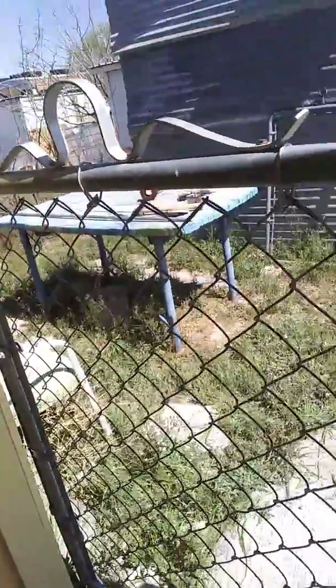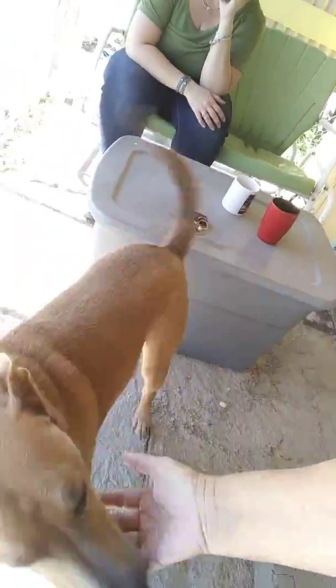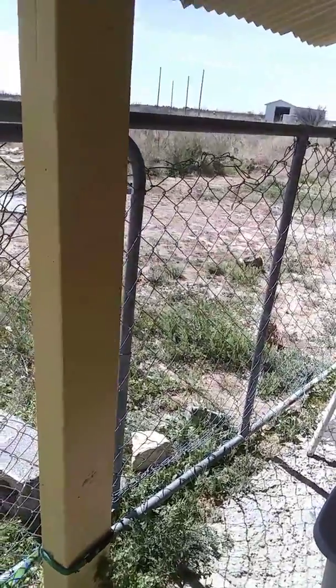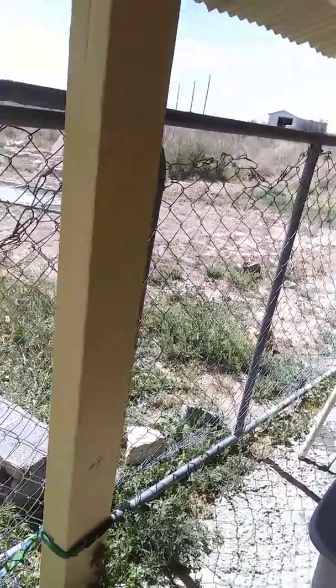I want to take her off, but I don't dare. Yeah, because of the gutters. And then this needs a little repair down here where the chain link's coming off the pole, so it just needs to be wrapped a little bit. It turned out to be a pretty day. We had a roll of wire somewhere. That's what we were looking for, and we couldn't find it. I don't remember where I saw it. We went looking all over, but not in the right places, obviously. There's a lot of places out here.